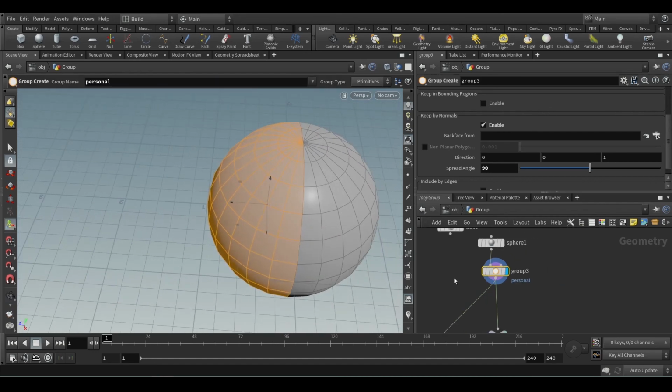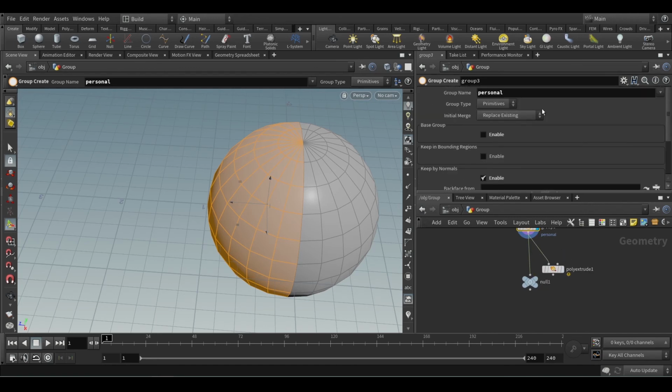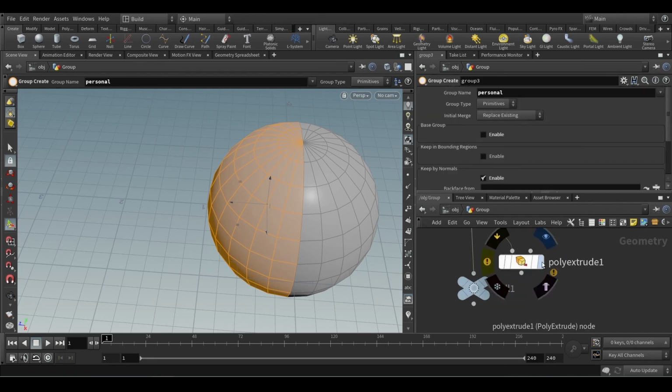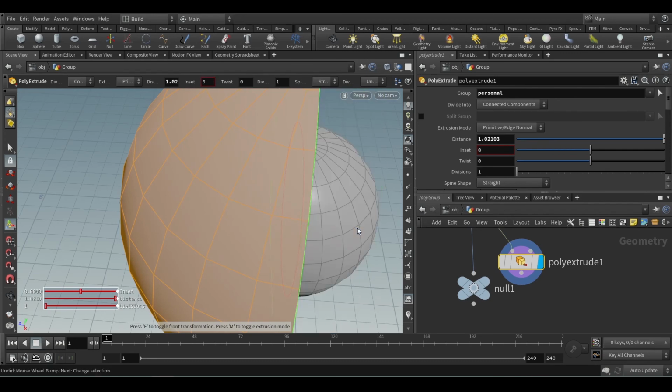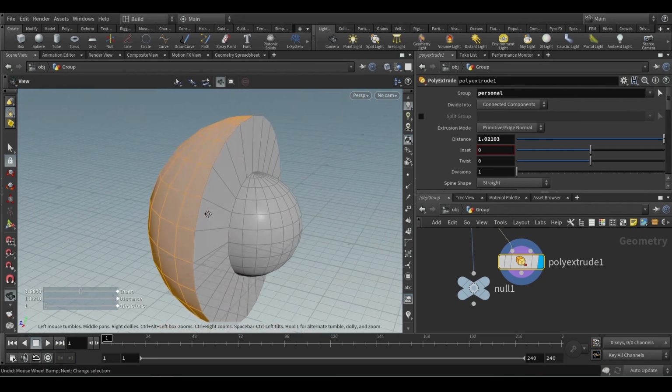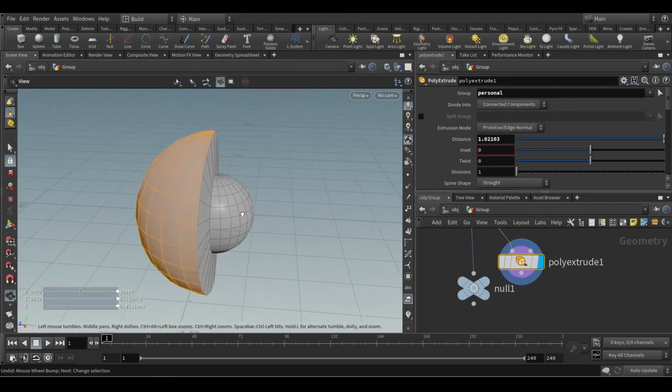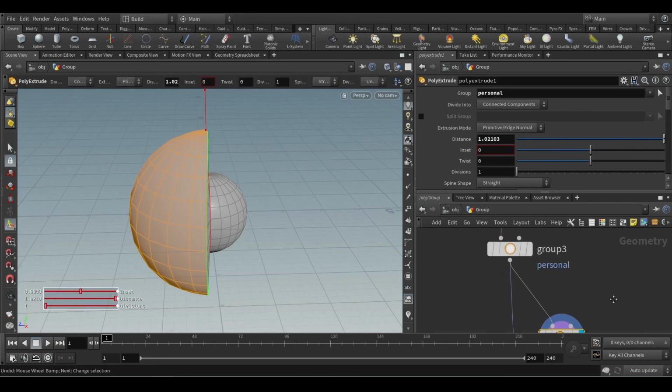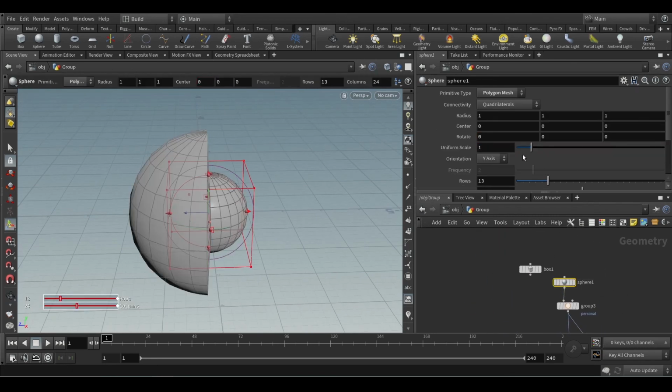And you come up here. Of course this is a primitive, so if I click it, it will be good to go. So you have that selected.